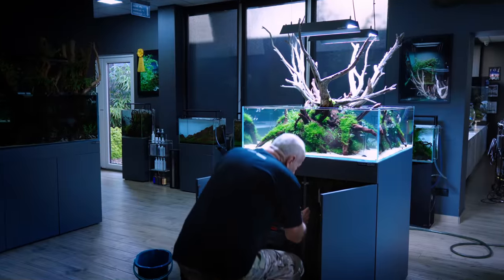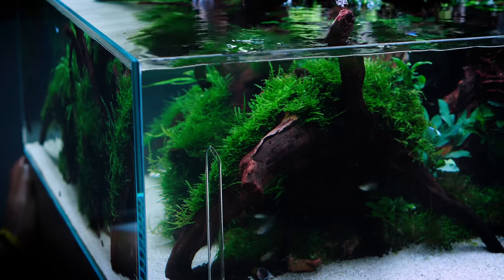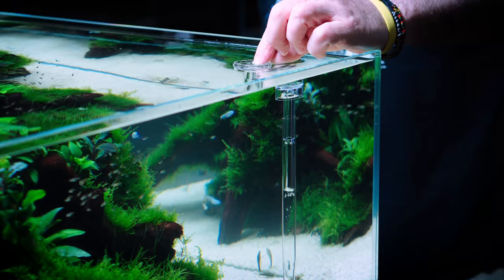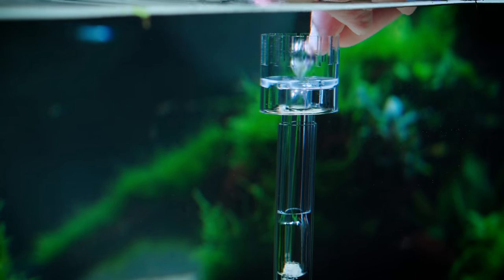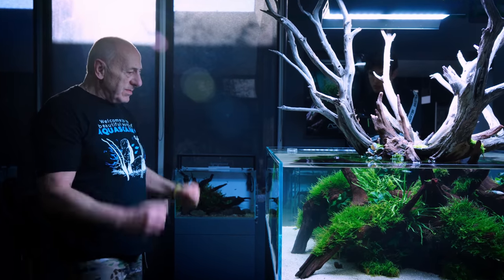Once the aquarium is filled up, Tony will restart the filter. Because the hoses were filled with water, the filter will not need any priming, so it will start by itself. This inlet has a skimmer on top, and you can hear the skimmer already working, but you need to prime that as well. Okay, it's set. Success.